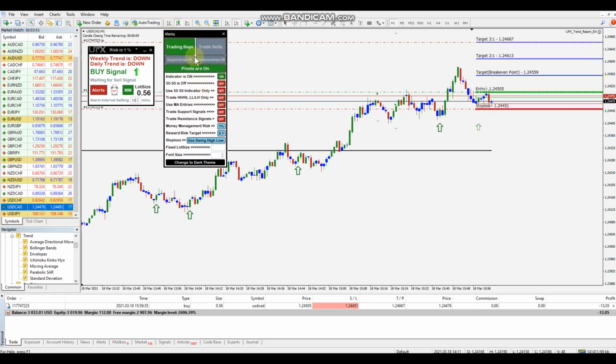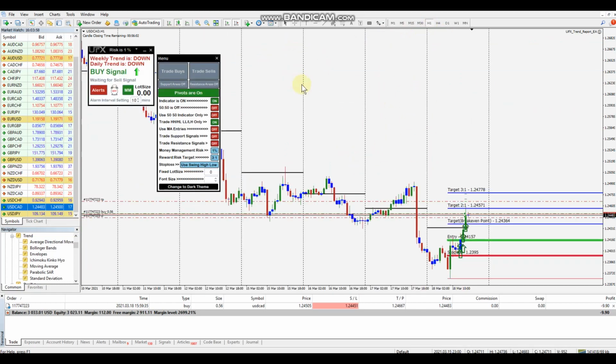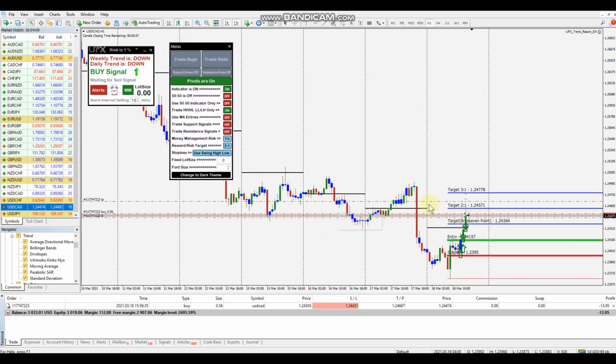We have our pivots. Now obviously our pivots off of the 1 minute don't show very good, but if we're on the 1 hour and then turn them on, now we can see, okay, we're at an area here. So like I showed you on the 1 minute, we're coming up into this area. Maybe we want to take a next sell.